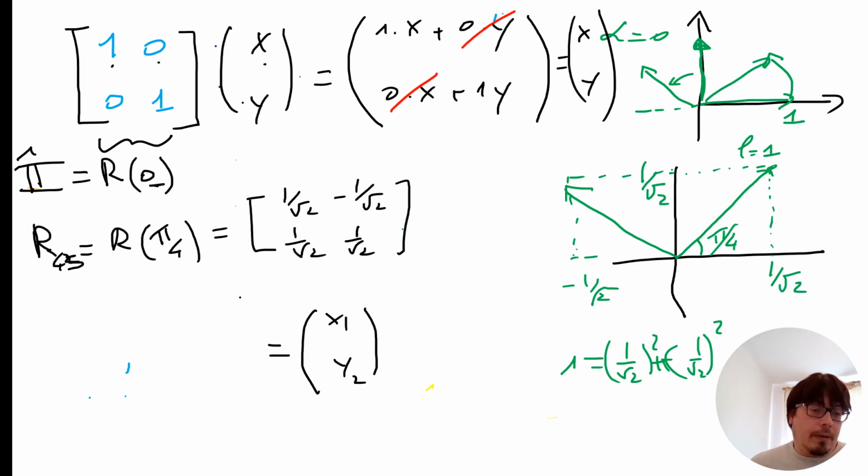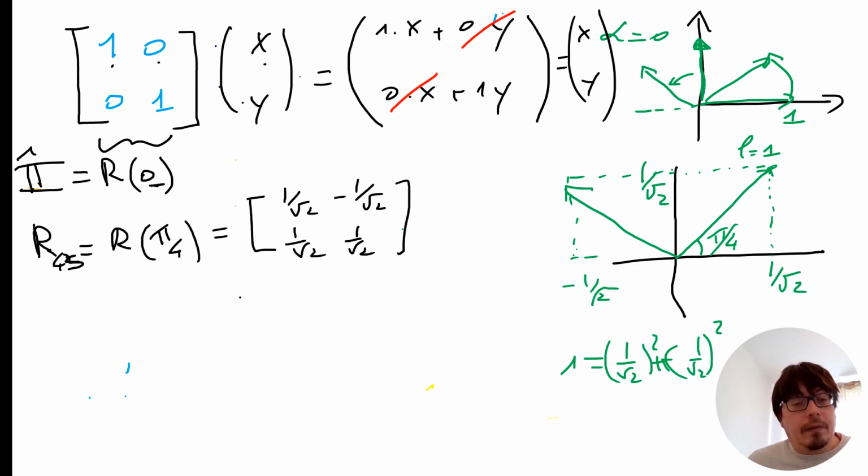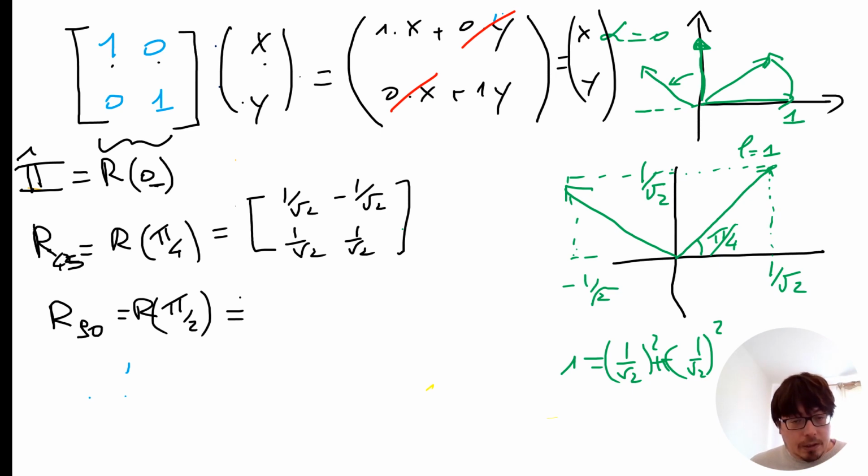So you see that now we are looking at numbers that we saw with the sine, right? Pi over 4 gives 1 over square root of 2, one of the numbers in the sine. 1 is associated to 0, which is one of the numbers associated in the sine function and the cosine as well. Now we do another one, which is R, we flip the vector. So R of 45, let's do 90 degrees. Okay, rotation of 90 degrees, so rotation of pi divided by 2. This is the angle, 90 degrees or pi over 2. So what is the rotation of pi over 2?